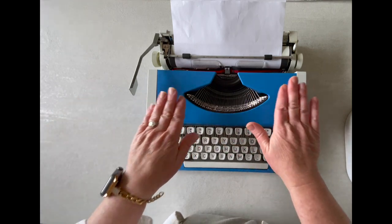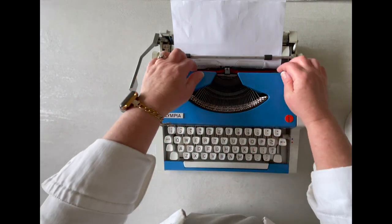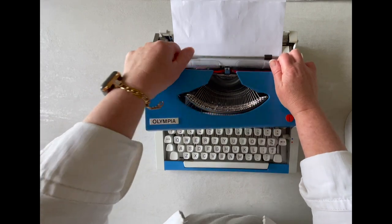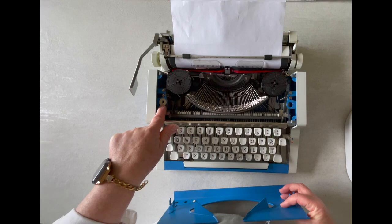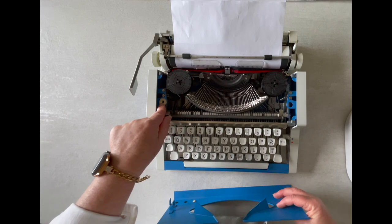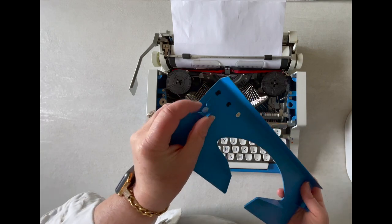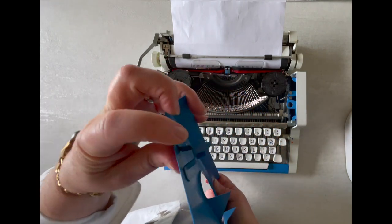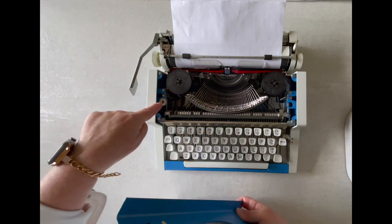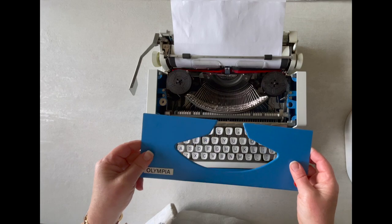So we're gonna go here. This is the cover. And on the cover, you just wanna pull gently and it just pops out. And you'll see it's got a little rubber piece right here. The rubber piece is missing on this side. And what happens is on the cover, it's got this little metal piece, and that's just gonna fit right into that rubber. And so when you put it in, make sure it snaps in all the way.